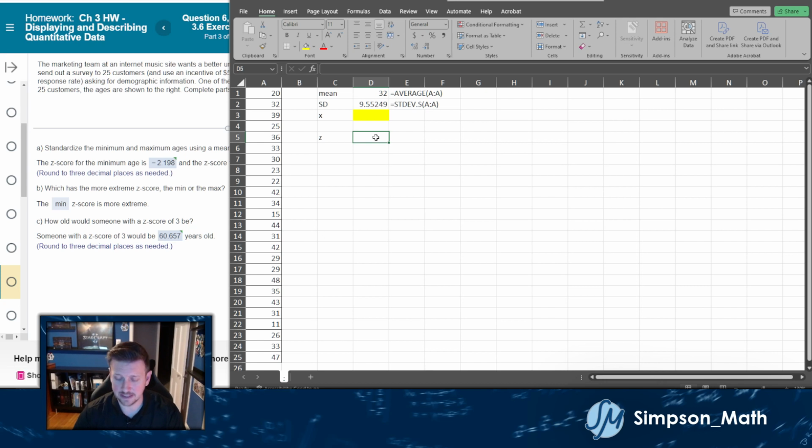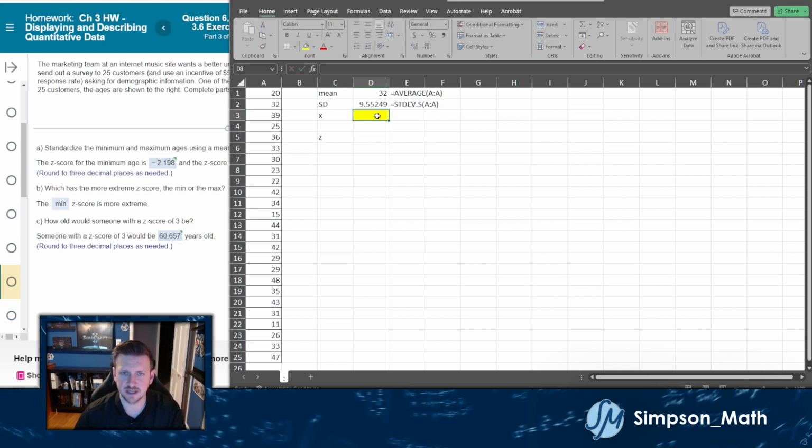So now for my z, I'm going to type equal to, and then I don't have a nice handy dandy little fraction numerator and denominator clear thing, so I have to use parentheses to clearly denote the numerator, because both the x and the minus mean are being divided by the standard deviation. So rather, the difference of those two things is being divided by the standard deviation. So I have to open with parentheses. I want my x value, so it's going to be whatever's going to go here, minus the mean, and then close my parentheses. So notice what I'm doing here is when I'm clicking, it's referring to that problem.